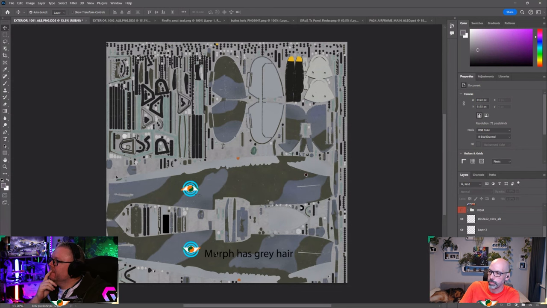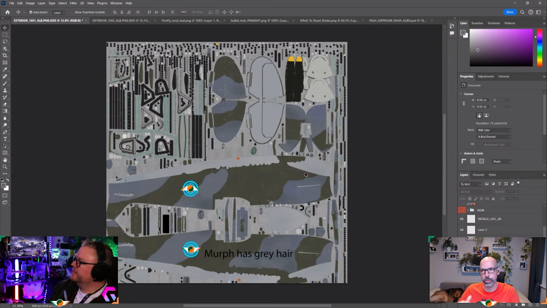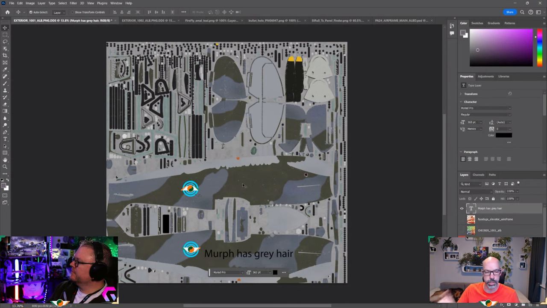What I would say is, depending on which side you're adding that, you have to think about the perspectives of the font versus the livery. So if I was going to put this up here, I'd then need to start flipping it the other way. Otherwise, it'd be backwards. Yeah. It's just going to be upside down and all sorts.